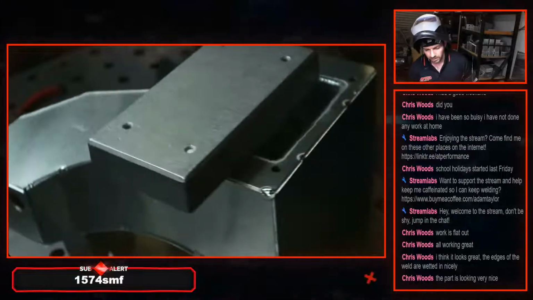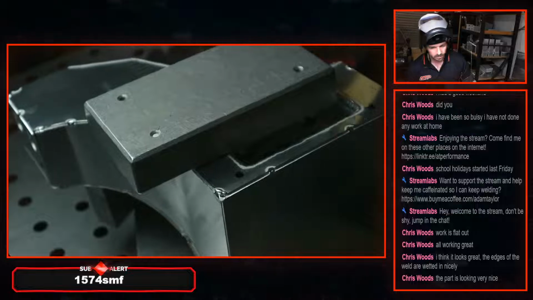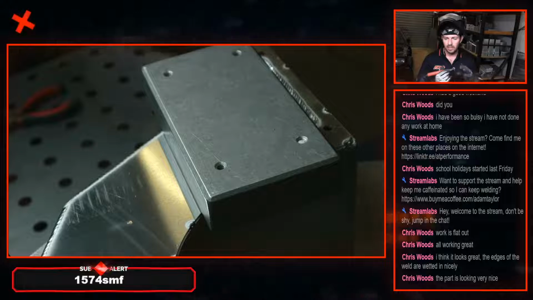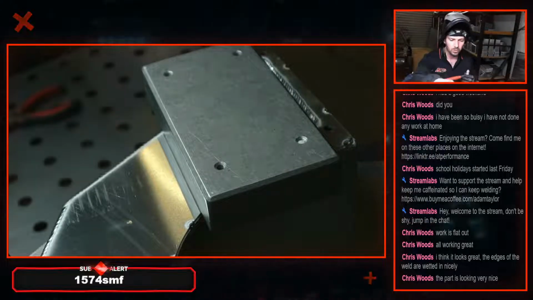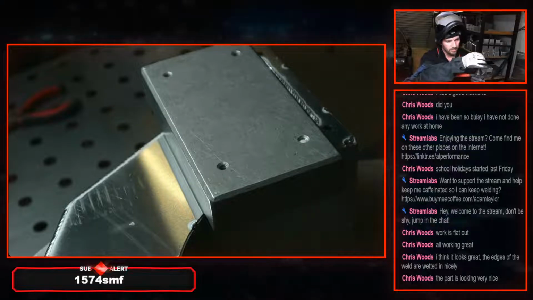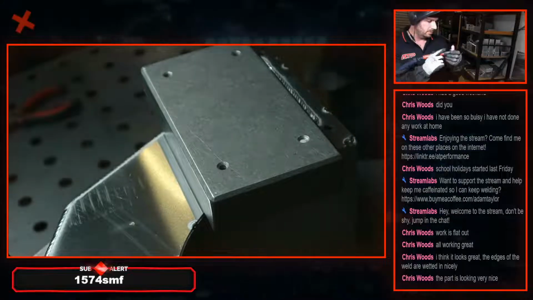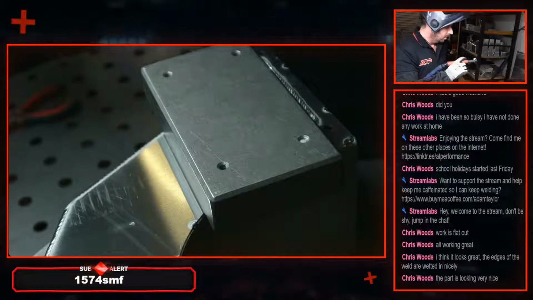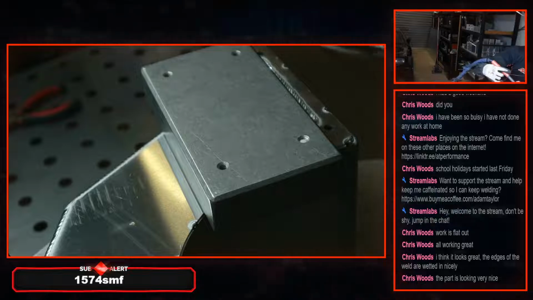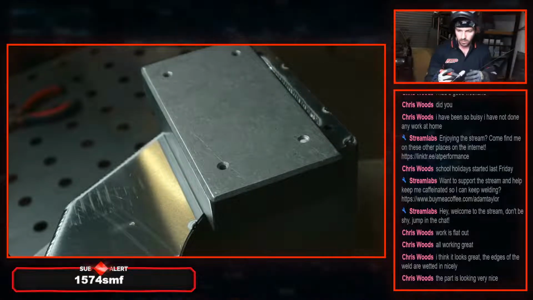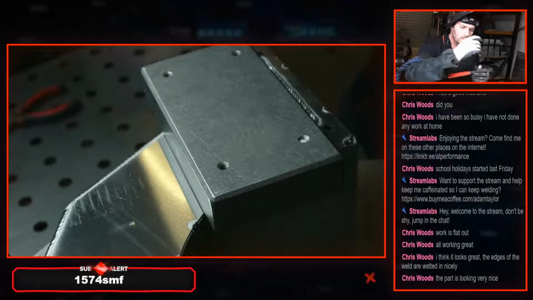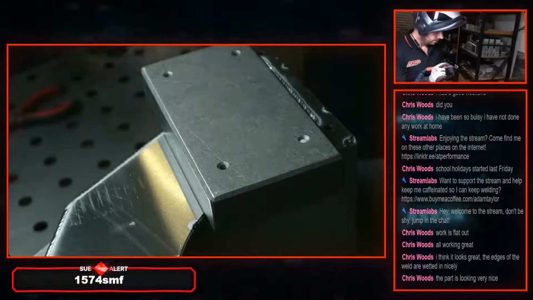Yeah, I think the welds are looking really nice, Chris. I think the last couple of streams the welds have been quite good. I do have the gas set a little bit too high, I can just see now. I was just looking at the etching zone there and thinking, yeah, I might actually turn that down because it's damn near 8 litres a minute. So back down to 7 litres a minute there.